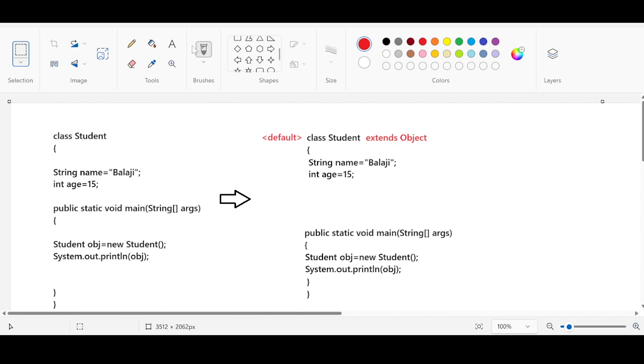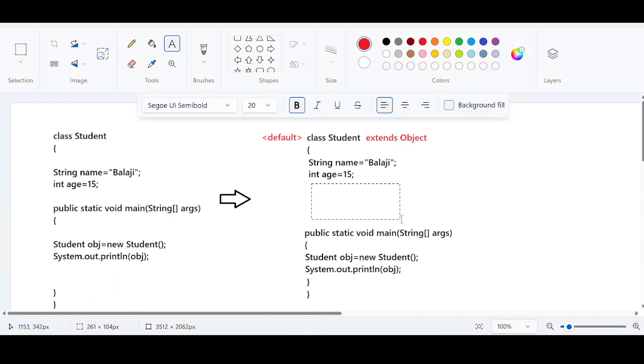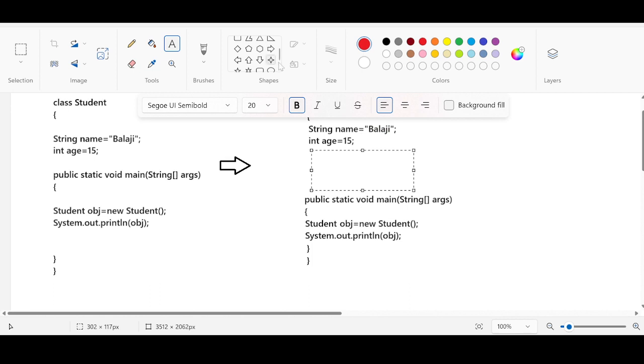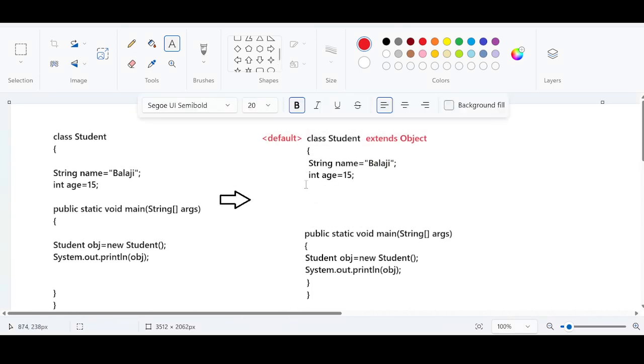The third thing is what? Constructor. The constructor name should always be the same as the class name. The name of the class is Student. So the constructor name is also going to be Student. Yes or no? Student. So this is the default constructor that will be placed by the compiler because the developer did not place it. So these three things will be taken care of by the compiler.